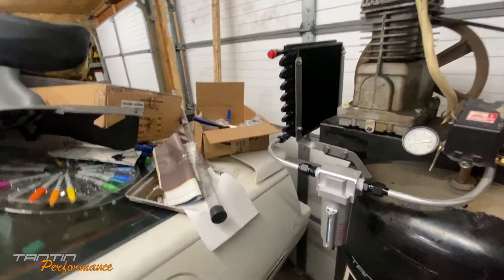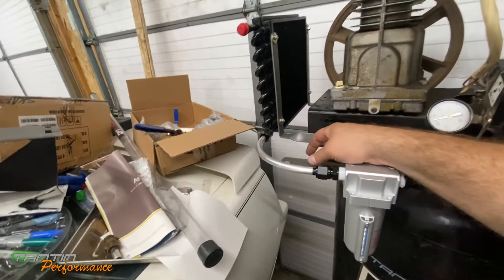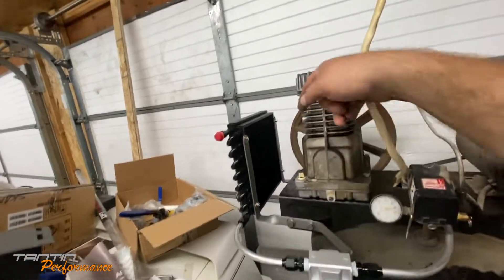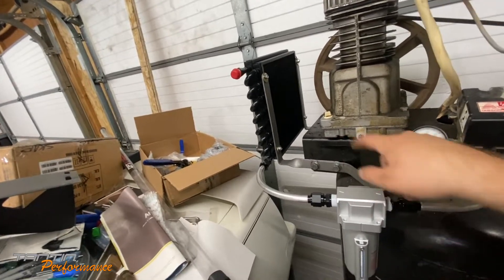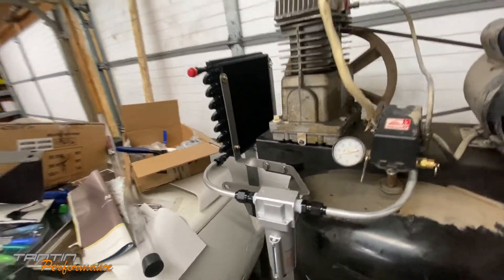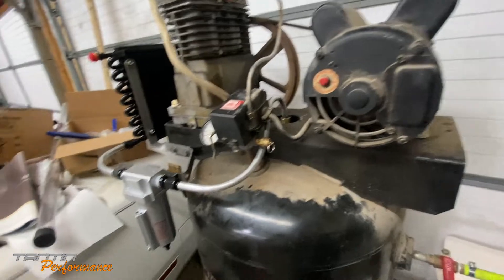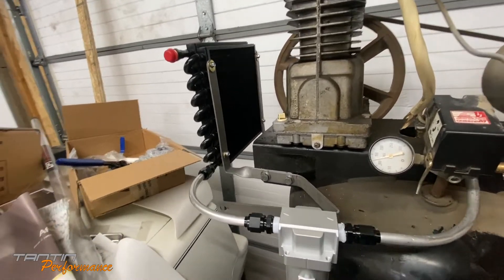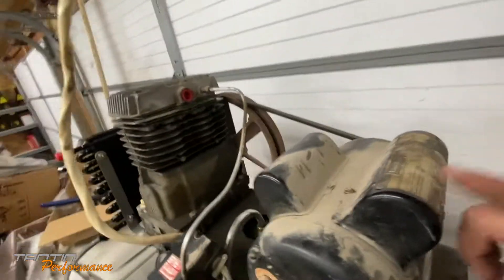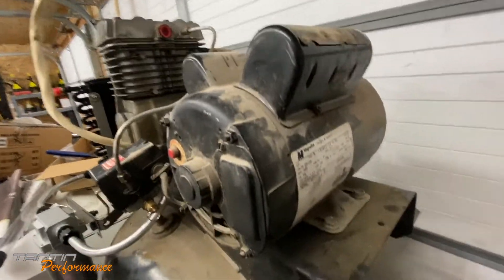The 12-volt inverter is not going to draw much to run the electric fan - it puts out 10 amps. I'll build a little mount for it. I may keep this bracket and use it to mount that on there. I've got to drill a couple holes for the back bracket, then pull all the brackets off and paint them so they don't rust. I might also go through and clean the compressor - it's kind of an oily mess. I want to change the compressor oil; I need to look into what oil it takes.